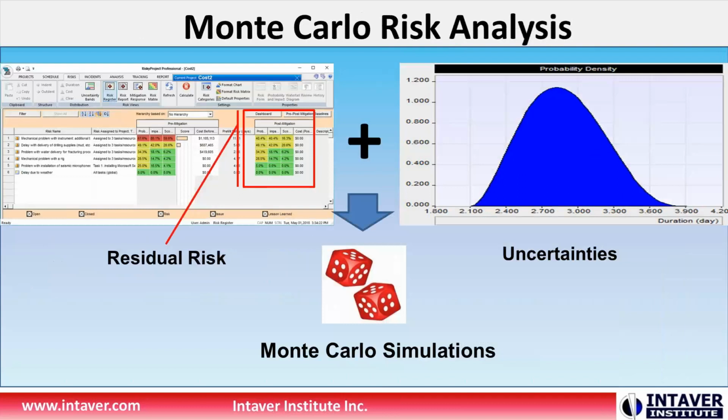So as part of understanding the slippage, we are going to minimize the risk events. So we end up having some sort of residual risk. We can eliminate some of it either by transferring or avoiding, but some of the risks that we mitigate are reducible, but when we mitigate them, we're not going to be able to reduce them down to zero. So there is some residual risk, and the risks that we put on the watch list represent some risk, and we're going to combine that with the uncertainties and run Monte Carlo simulation.